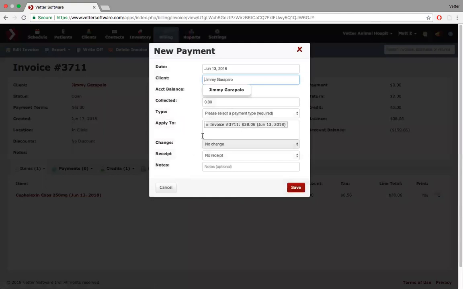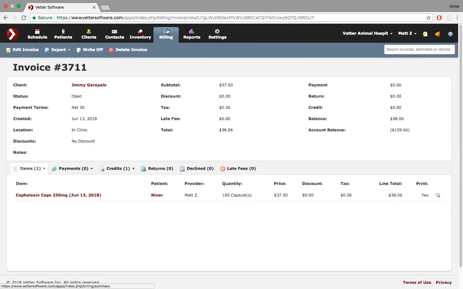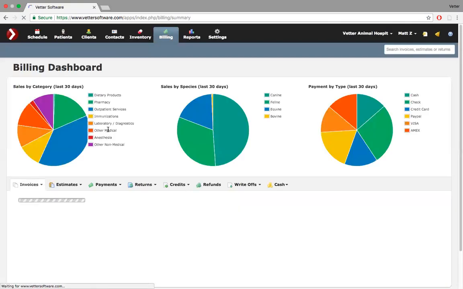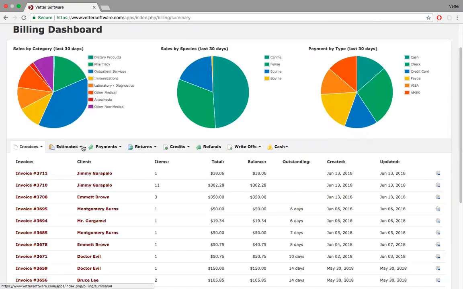We notice there's no ability here to add any documents. We had intended, Vetter's goal was that billing would be used as a place to monitor estimates, payments, returns, credits, refunds, write-offs, etc. We had not intended it to be used as a checkout feature. We figured if you check in at a clinic, right, at the beginning from the schedule, you check out from the front too. And we figured that's how a clinic flow would work. We realized, though, people have different processes. And this brings us to the final one.